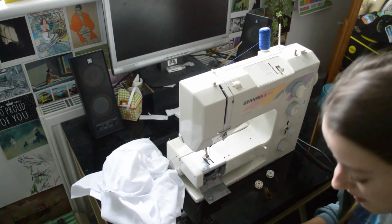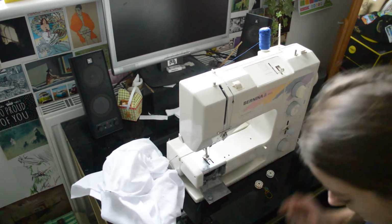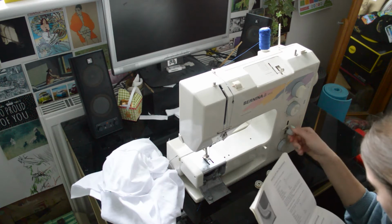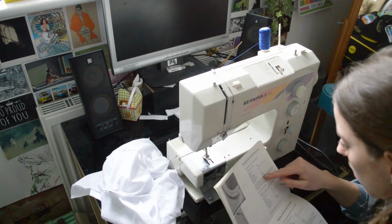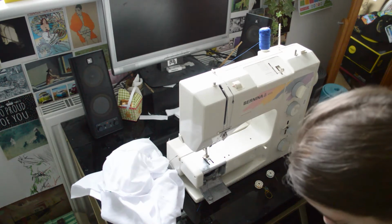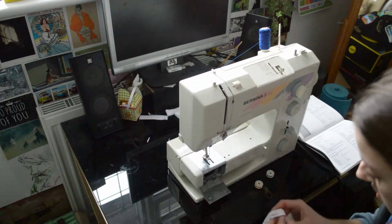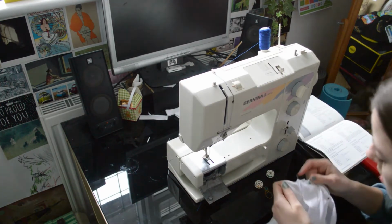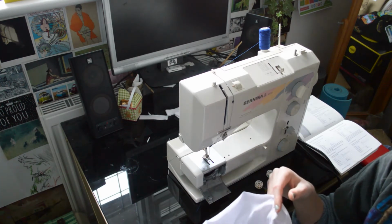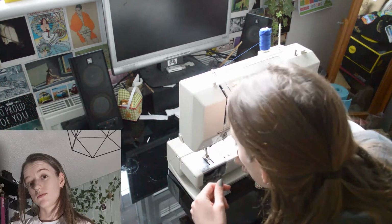Stitch width. Oh, that's not right. A stitch width. That's stitch length. And that's also stitch. Let's just see how this goes, I guess. Yeah, I'm going to sew it while it's still open because I think it'll be easier, and because I just want to do this straight away because I'm impatient. You're gonna regret that.